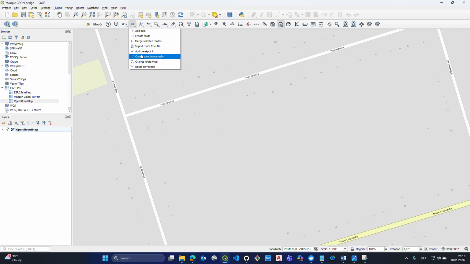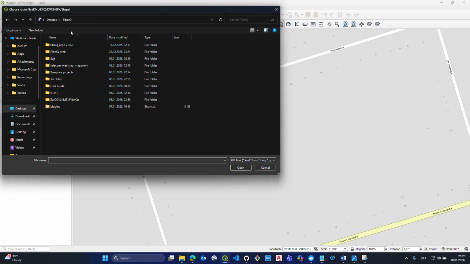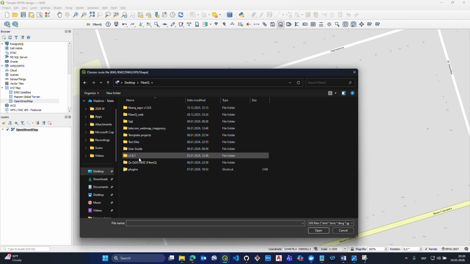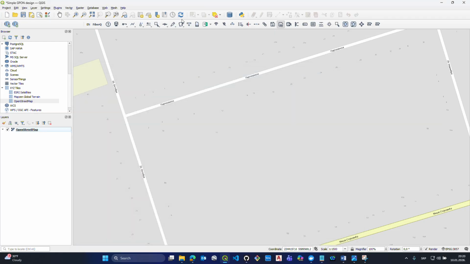You have here Import Route from File in this routing drop-down selection. If you want to lay down a line, use this button.